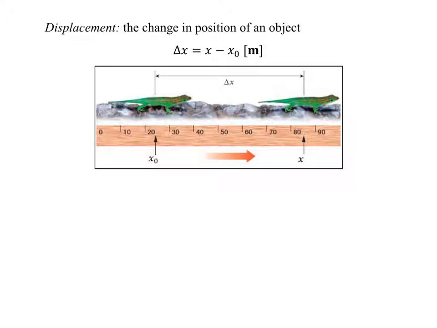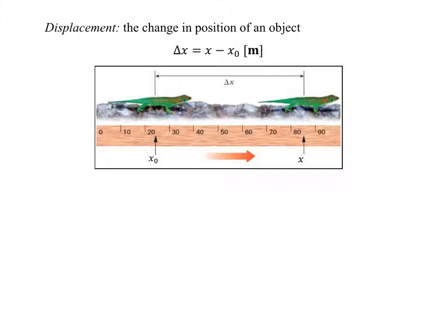Okay, let's take a look at this next terminology here, displacement. The concept of displacement is very much like what you did in the lab on the roof on Thursday. The idea here is that your displacement is a change in your position. Now, in all of physics, we are going to call our current position simply x. So maybe put an arrow here and label that current position. x0 is going to be called our starting position.